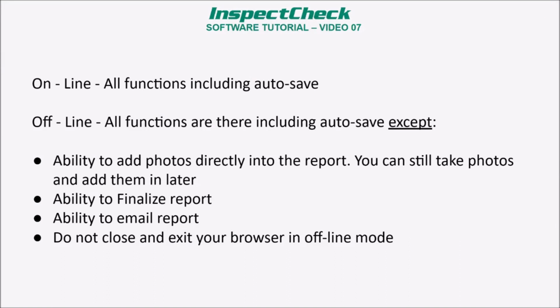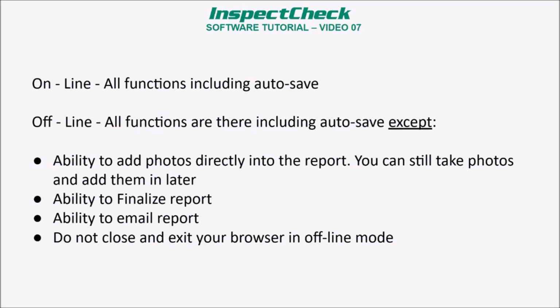If you're online with InspectCheck, all the functions, including autosave, are fully working, right? Fully functional. The report saves itself every 15 seconds or so, or less. But if you make a quick change and you want to quickly exit, make sure you hit save. Always hit save and close when you're exiting. So you don't have to worry about anything, right? We're saving it to our cloud as you're working on it.